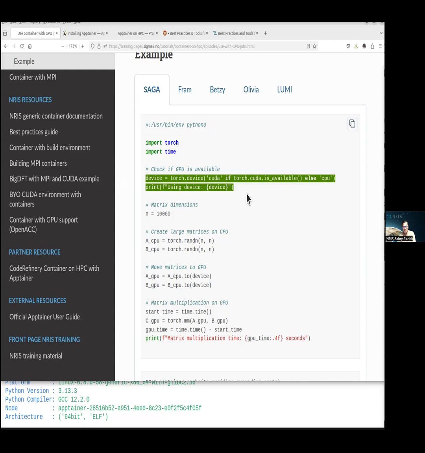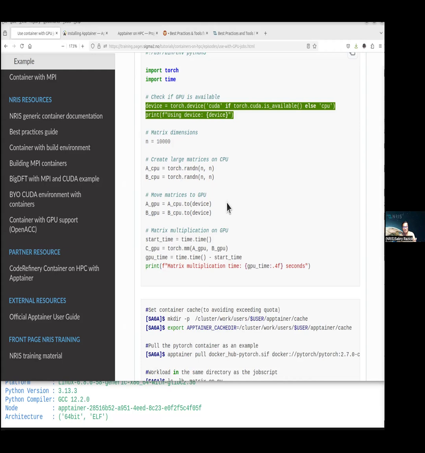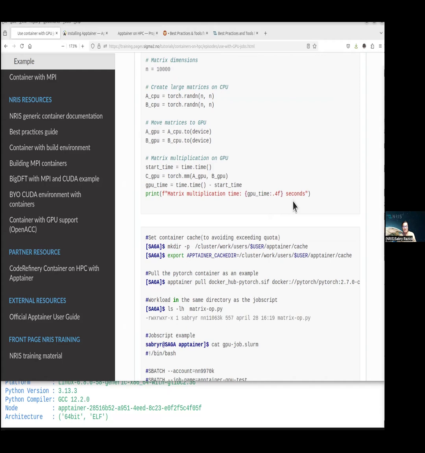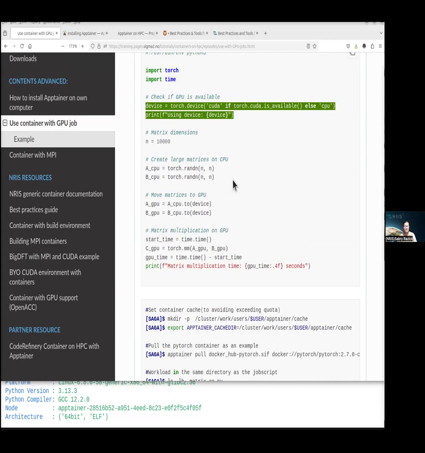And later on, when Olivia comes up, you might have to do different setups. I don't know how the superchip works actually. So it's important to check, and there's a fallback. Because if you don't check whether the GPU is available, you would run the code expecting the GPU to be used, but it might not be used, and it might be slow, and if you book a GPU it will be wasted. Then I'm doing some matrix manipulations and printing the time here. So it's as simple as I could get for a real example.